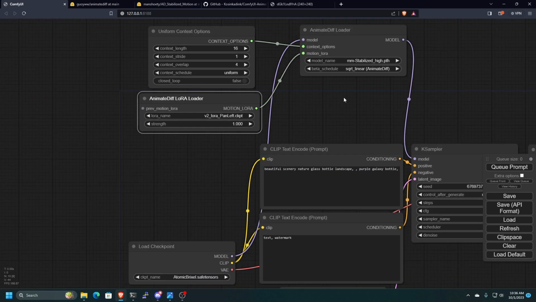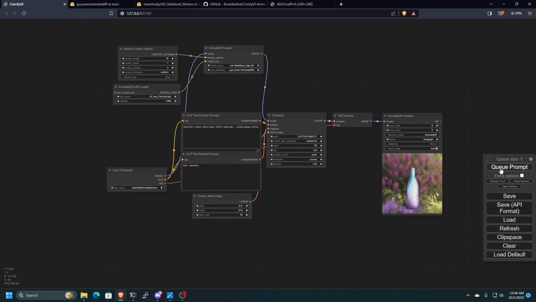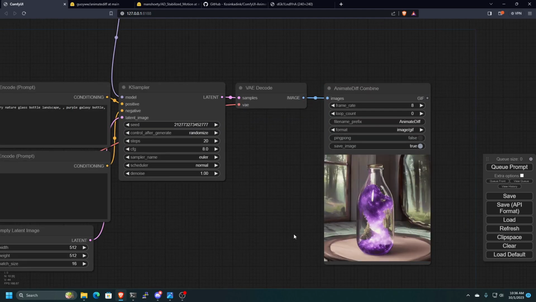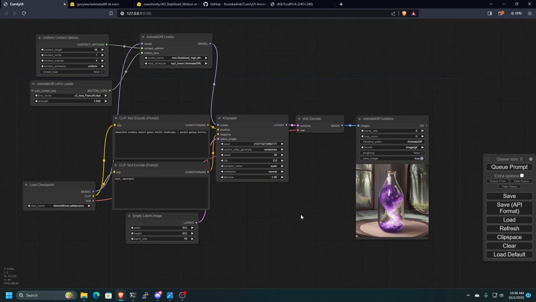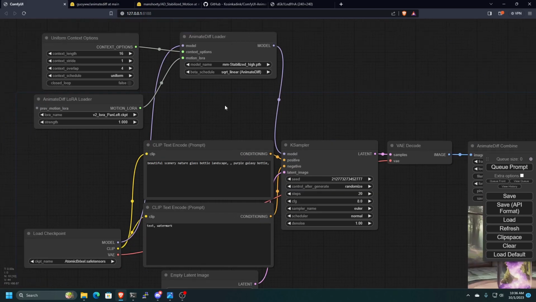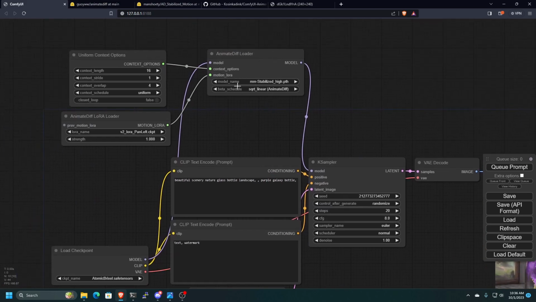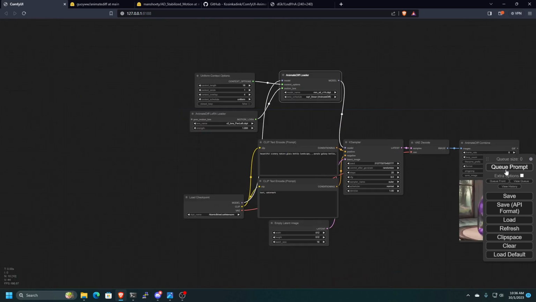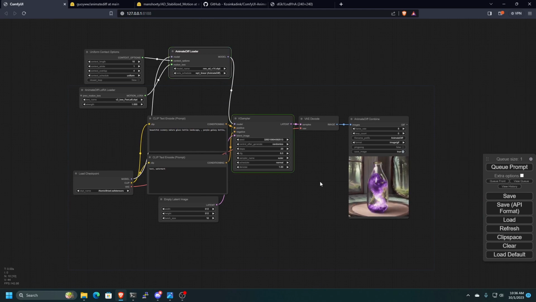Now I'll show you what happens when you use it on the stabilized. Unless I'm wrong, and all my results from testing before I started this class were just giving me one result, the stabilized one shouldn't work with these LoRa's. So let's give it a shot here. And nothing's happening. It's not panning left. Now that's because it's not compatible. The LoRa's aren't really compatible with the stabilized, or I even think the SD 1.4, let's try that, should give a similar result. Let's see what happens.